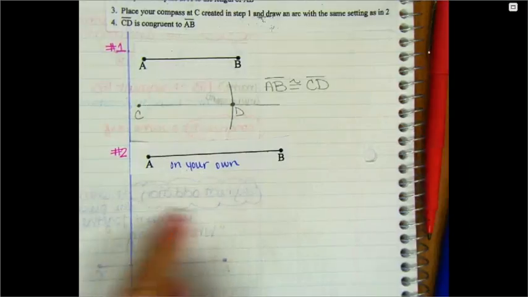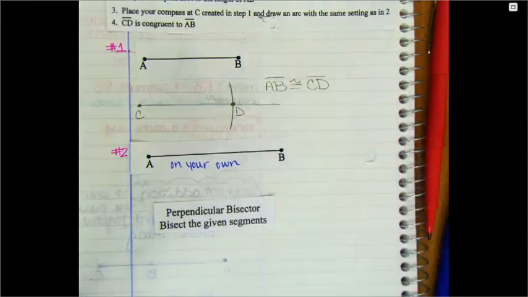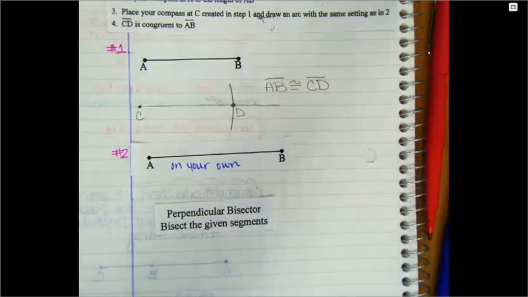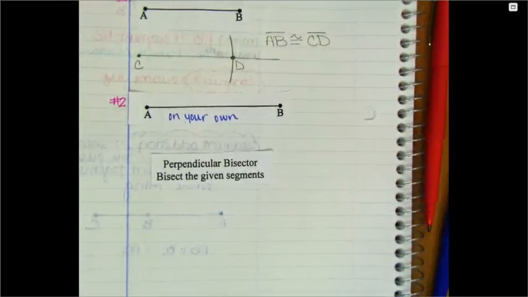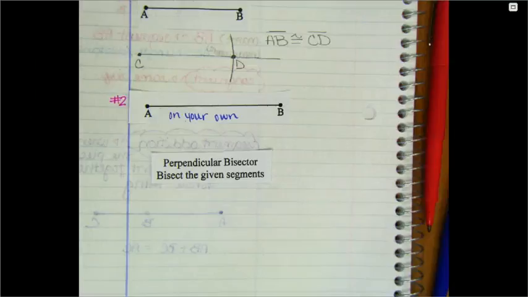So make sure you have this here. You're going to put the next one as perpendicular bisector. If you need to use a third page, go ahead and use a third page. Our constructions are going to go over a couple of days, okay? Whatever we don't finish today, we'll finish on Monday as well. So you see how these notes are hard to catch up on?